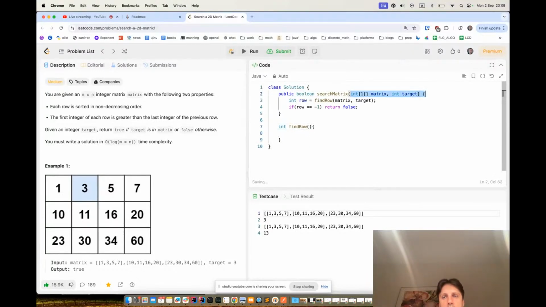So we have our matrix and we have our target. What do we do? We take column values.